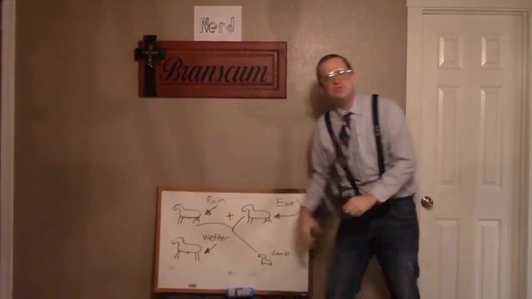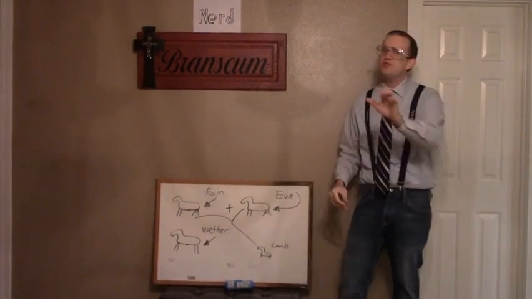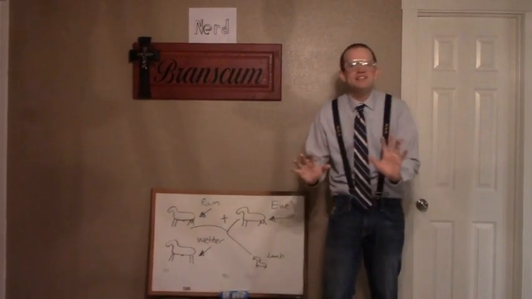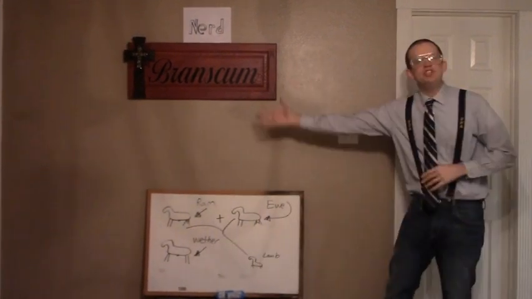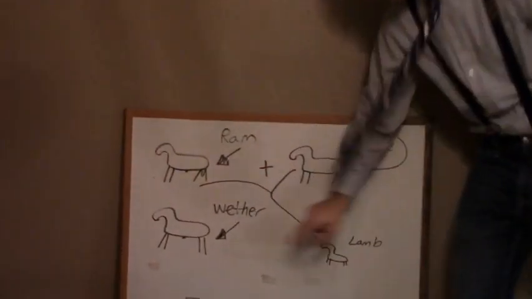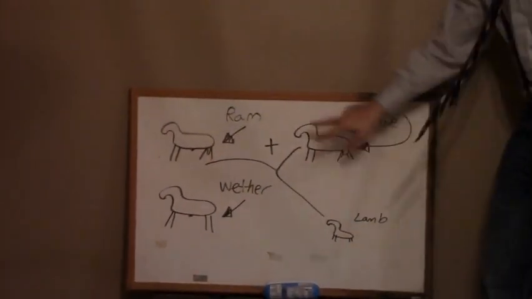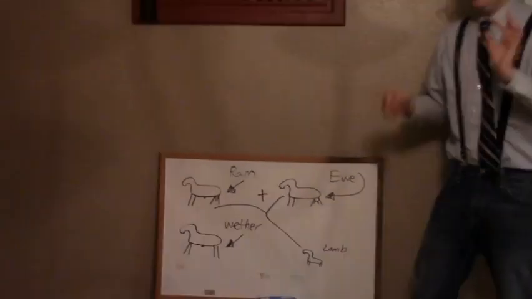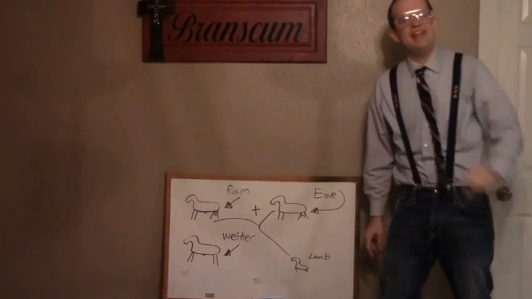So I'm here to teach you a little bit of sheep anatomy, and the producers have asked me to keep this G or PG if I can, so I'm gonna keep this as appropriate as possible, but I want you to know some terms right here. First of all, if we talk about a ram, what's the difference in a ram and a wether? Well, I'll tell you, a ram versus a wether, we know that the wether is castrated. So when we look at them, we're going to see one thing they have in common.